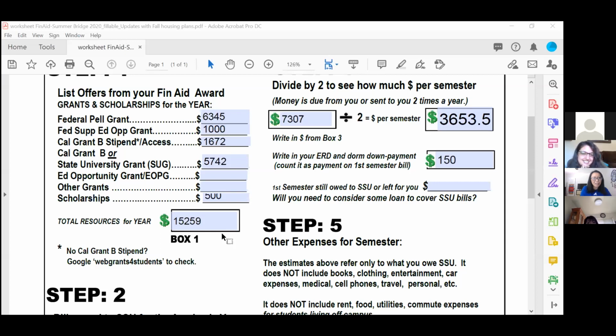Thank you. And then there was another question: what if we have already said on the housing survey that we'd like our deposit to move to spring? Can we still ask for a refund? Yes, you can, and I'm going to share with you all now: today is the last day to ask for a full refund, okay? As long as you email housing, so it's housing@sonoma.edu. Let me put that into the chat box here. Go ahead and email them if you'd like to get a full refund today.